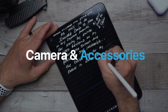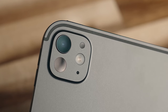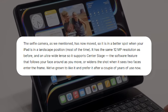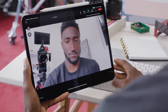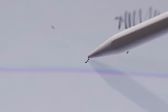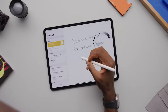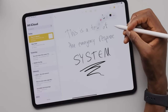The camera setup on the iPad Pro is designed for functionality rather than extravagance. The 12-megapixel rear camera, equipped with smart HDR capabilities and a true-tone flash, ensures that document scanning and occasional photography are handled with ease. The front camera, now strategically placed for landscape use, supports Center Stage — a feature that keeps you in the frame during video calls by dynamically adjusting the camera's view. One of the most exciting additions is the new Apple Pencil Pro, which features a sensor in the barrel that detects squeeze gestures, allowing users to switch tools and adjust settings seamlessly. The haptic engine provides tactile feedback, and the gyroscope offers precise control, making the Apple Pencil Pro an extension of your creativity.